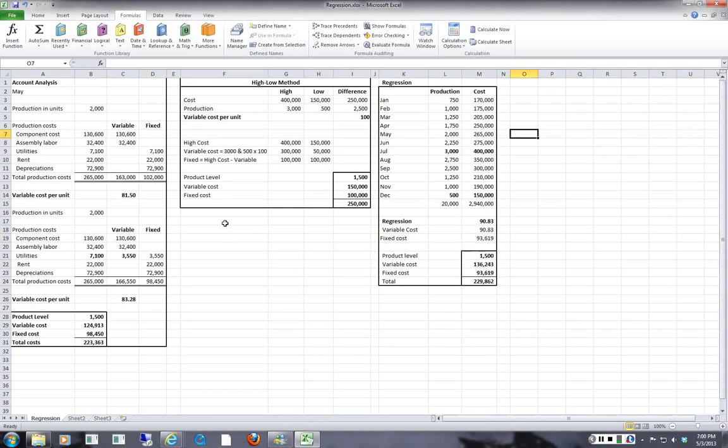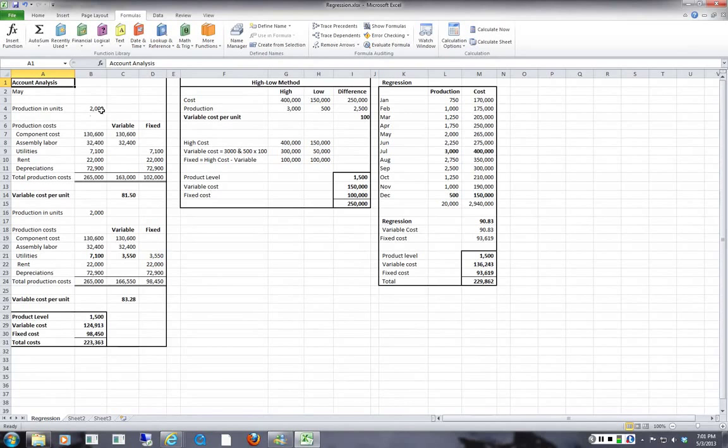I was asked at the end of the last class to prepare a video describing how we come up with variable and fixed costs. There were three methods talked about in the book, from page 127 to about page 132. I think it's all the way through there in the new book. It talks about coming up with variable and fixed cost using account analysis. Like, I'm an accountant and I know what's in the figures, and I can look at these numbers and determine what's variable and what's fixed.